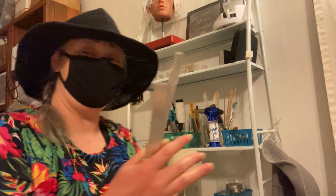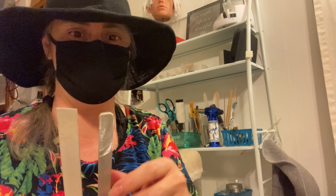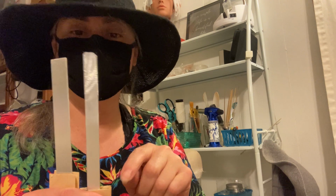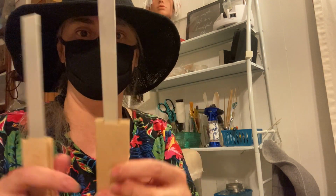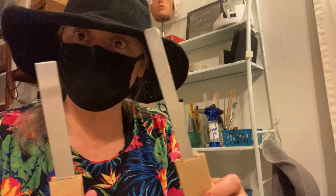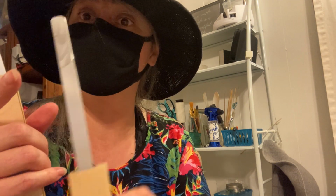So what I did is I got aluminum, because aluminum's non-magnetic, and I got some strips at Lowe's. I can't remember how much they were. They weren't very expensive, and I got 2 different sizes. I used my angle grinder, cut them off, added little wooden handles to them, and so I use this. I heat them up to smooth out the TPE. This one I roughed up the surface so that I could get a skin texturing to it. This one is just smooth. So that saying, necessity is the mother of invention. You got it, baby. I had to do something.